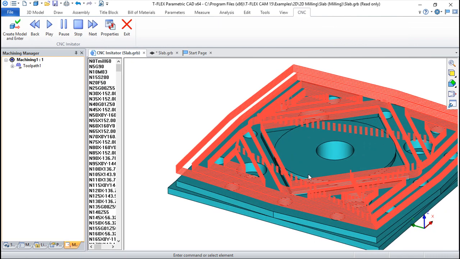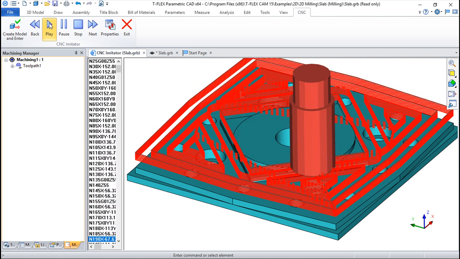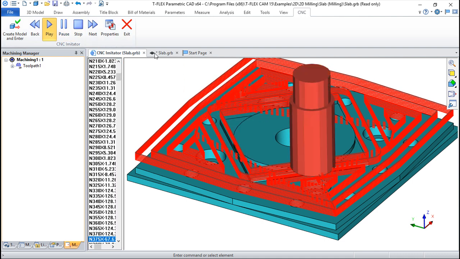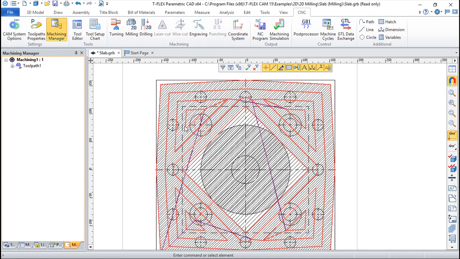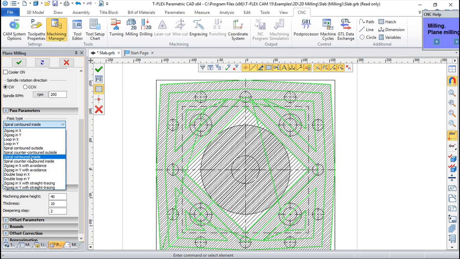I'm not sure if it will be visible. Okay, in this particular case it's visible that the movement of the tool is completely different. The same with this, in one direction and in the other one.